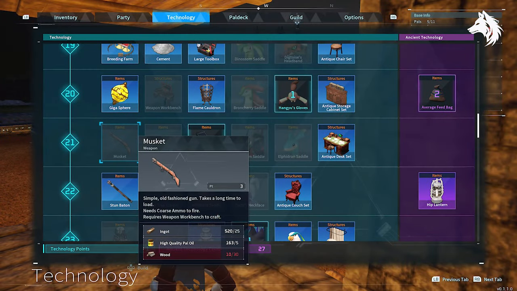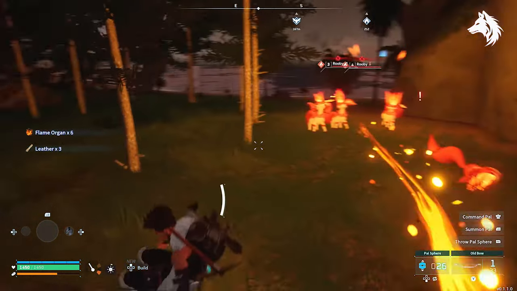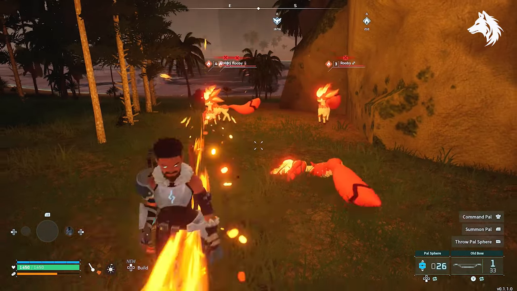One of the first things that you should be focusing on is trying to get to level 21 and unlocking the musket, and that's because it's the most powerful weapon mid-game. Don't forget you can dodge enemy attacks. Anyone who's struggling with combat is probably not making use of it.